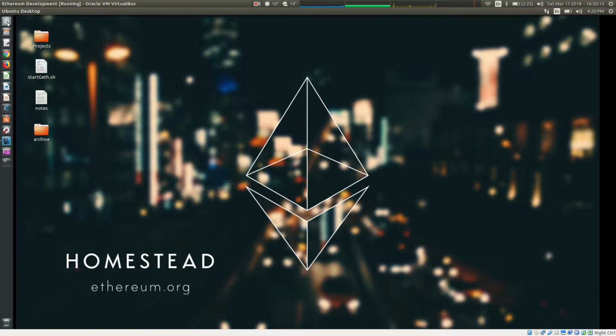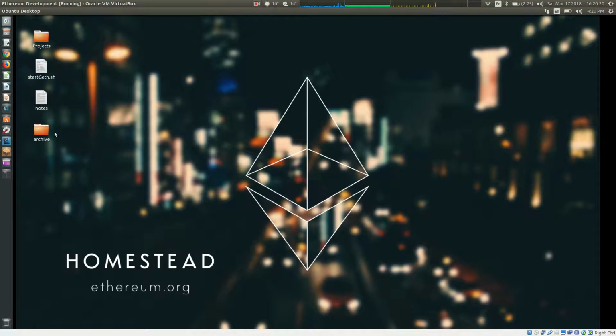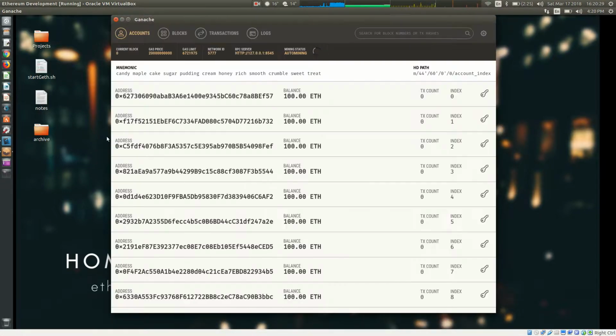So the first thing that I'm going to do here is start an application called Ganache. And this used to be, up until very recently, called TestRPC. But all this is, is an application you can put into your development environment, and it runs a blockchain locally on your computer. So it's really fast for testing, and you can watch different amounts be traded in and out if you're building a sample token application. It's just a great way to test locally before you put something on the test Ethereum network.